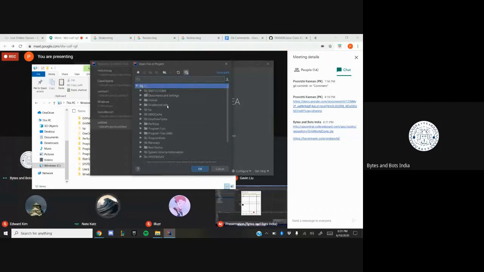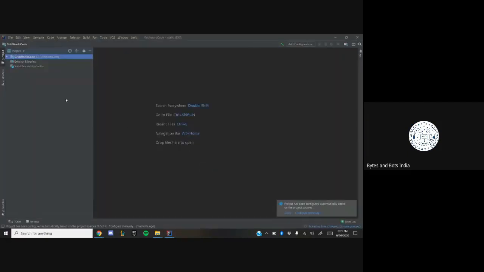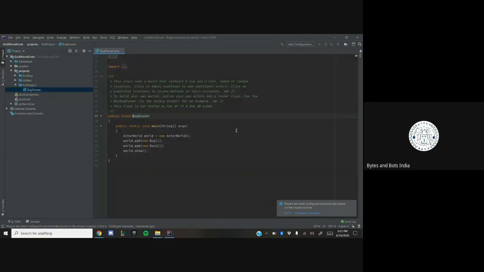Okay, Parashar, I think you are doing the right stuff. Okay, there you go. Figured the way out. Expand the grid world code, and then under projects, under first project, open the bug runner. Double click on it.